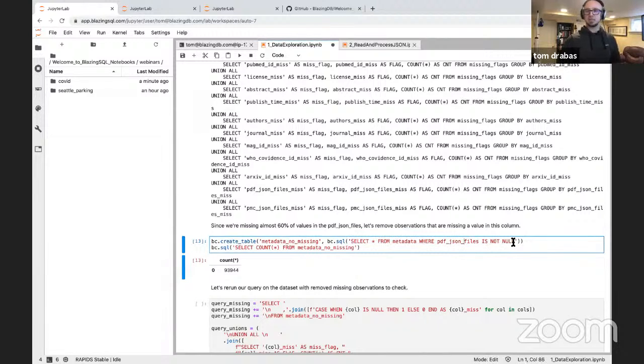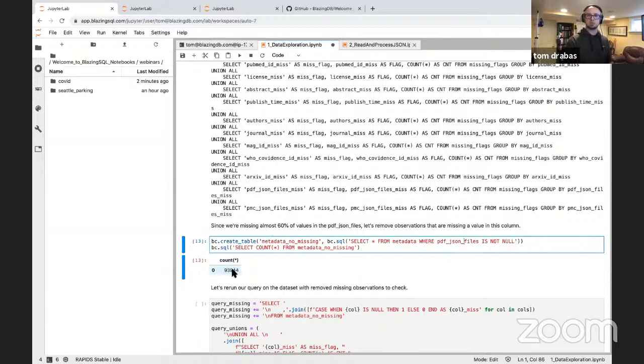If we don't have a link, we cannot do much about it. We cannot map this particular article to a physical location, a physical JSON file, and we won't be able to read the raw text of the paper itself. So there's no point of having that in our data set.